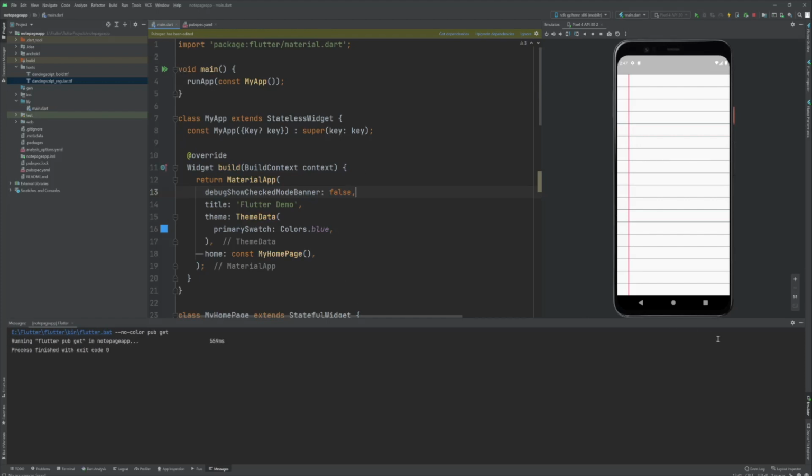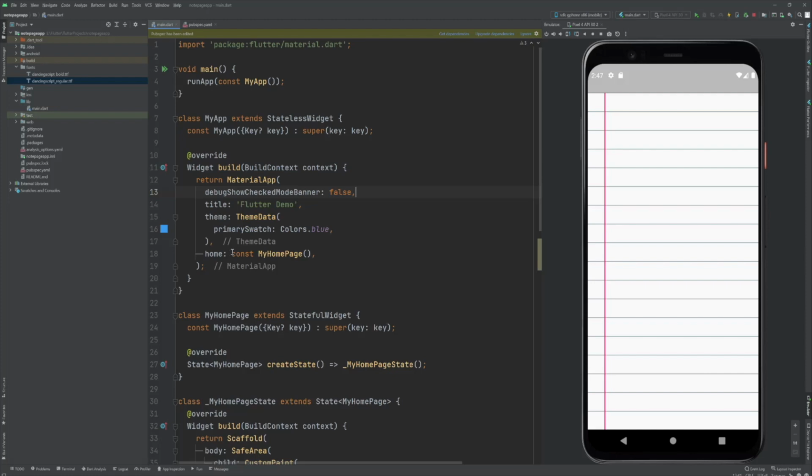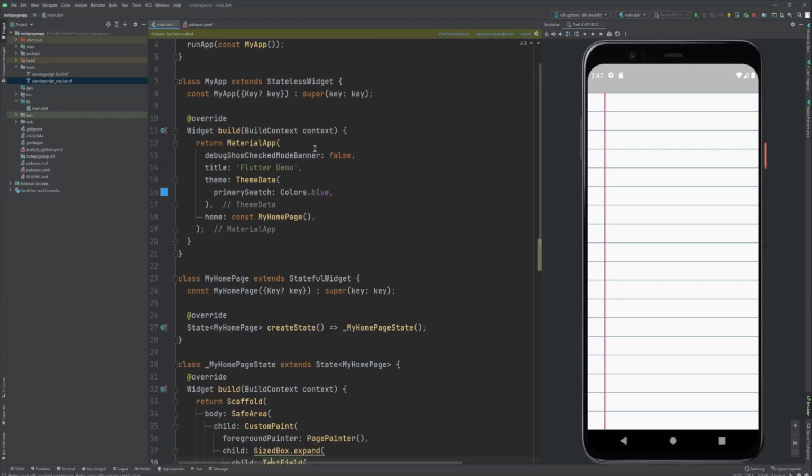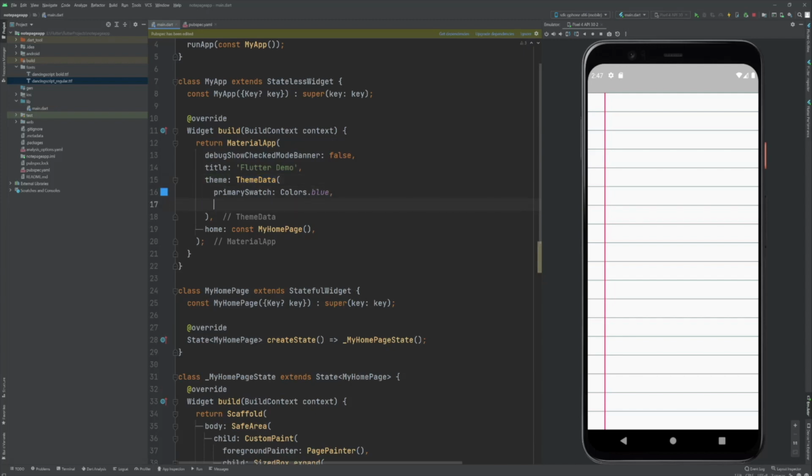So now let's make use of it in our app. You can do it TextField by TextField or text widget by text widget, but I'm going to use this font all over the place, actually in the app everywhere. So I'm going to place it in the MaterialApp and then the theme. In the theme you can define a font family that you want to use.